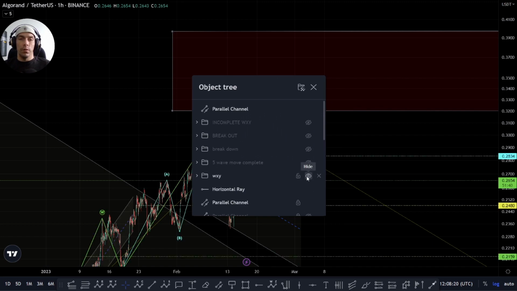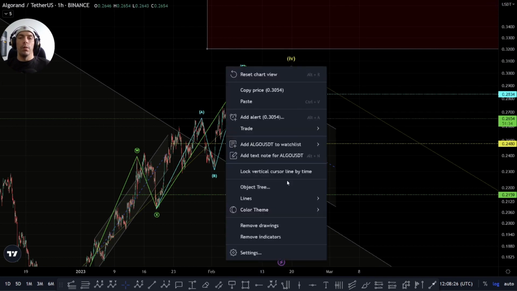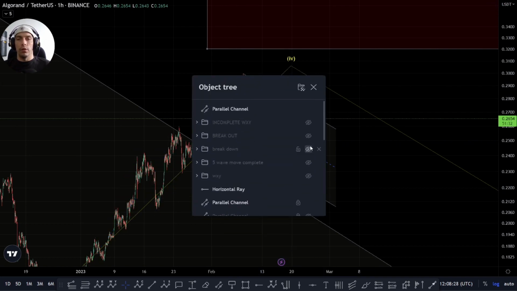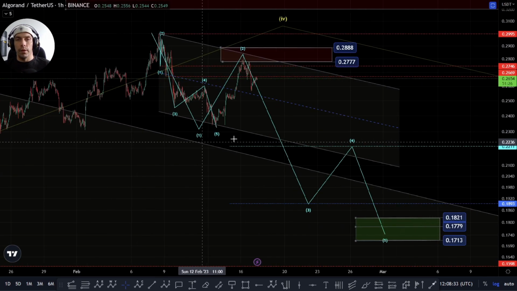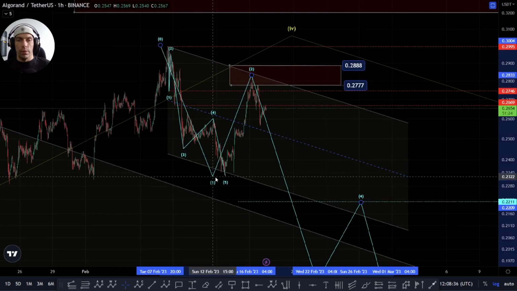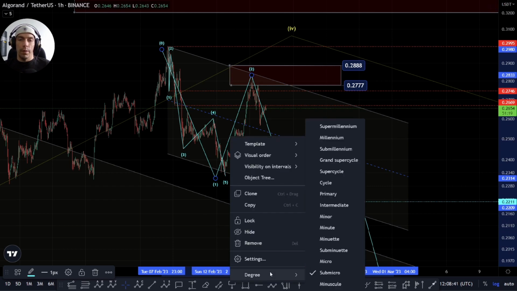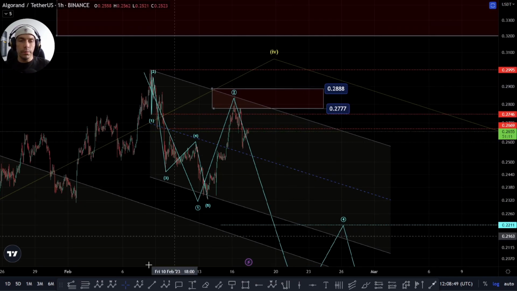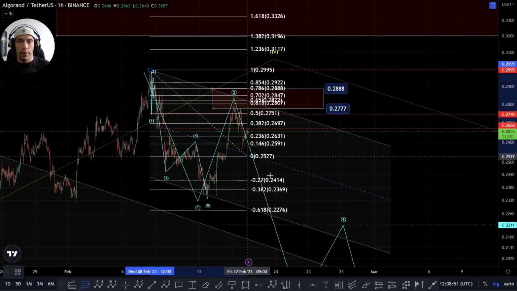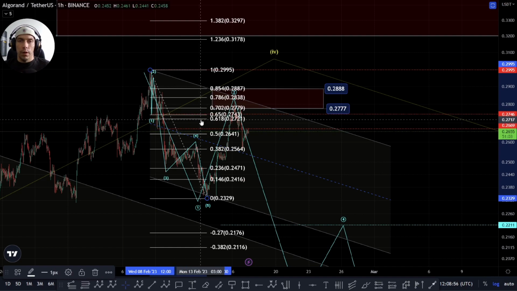So now, because we're also talking about the possibility that this could be just a completed move here and we could actually be looking to break down, we need to be on the lookout for 5-wave structures. So the 5-wave structure that I'm looking out for is something like this. So we were talking about this previously, where we were looking for this potential as a 1 and a 2, and we've actually come back up into this zone. So for the most part, we've met that requirement of a wave 2 here. We've actually come up right into that 786, if I recall. Let me just double check. Yeah, so we've come right up into that 786.